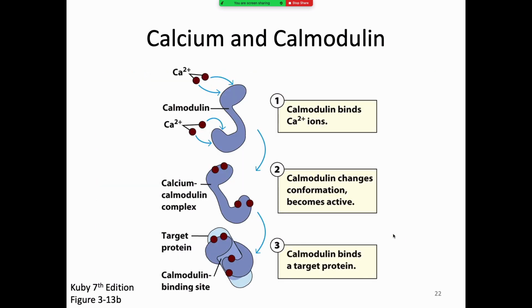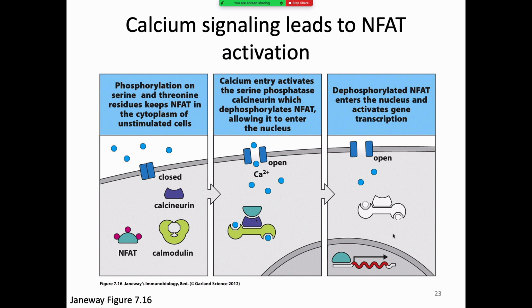That calcium will bind to calcium binding proteins. I know, shocking. That calcium will bind to calcium binding proteins. The calcium binding protein is called Calmodulin, which also turns on a target. So we're officially going to have Calmodulin, and here you can see it's like a wrench. It was folded up, now it becomes wrench-like when it binds calcium. Calmodulin turns on calcineurin, so we're going to get Calmodulin and then calcineurin. And now we're going to get the most important part of this process.